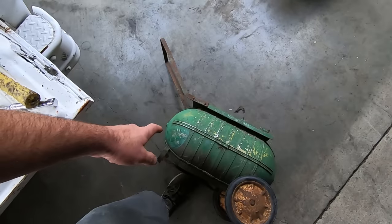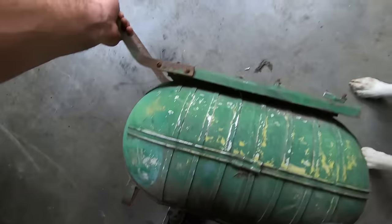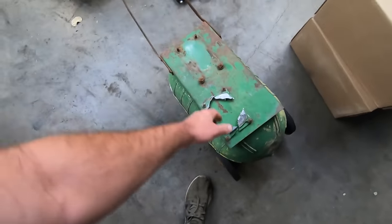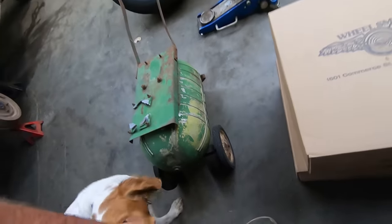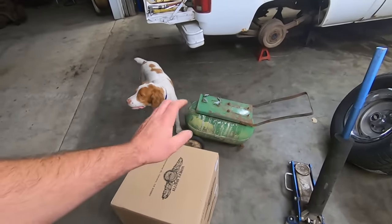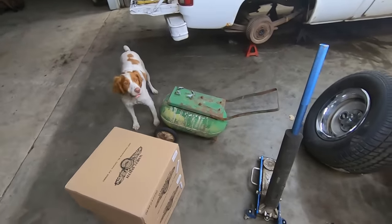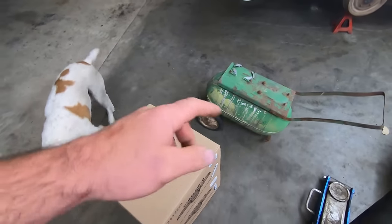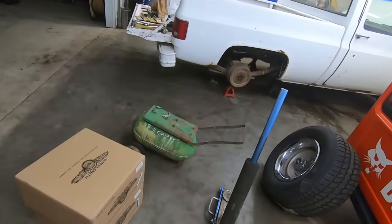Anybody know what this is? It's an oxygen tank from a World War II airplane. I'm a hoarder of these. Got like, I don't know, what do we got? 8, 10 of them now. Everybody made them into air tanks and air compressors and stuff. They're aluminum, and then these strips are stainless, so guys could weld to them. I'm gonna cut the brackets off, throw it in my pile. Air tanks for airbag stuff or air brake stuff, or fuel tank for a hot rod. They were this cool yellow originally, and there should be some oxygen writing or such on there. More useless information you didn't need to know.